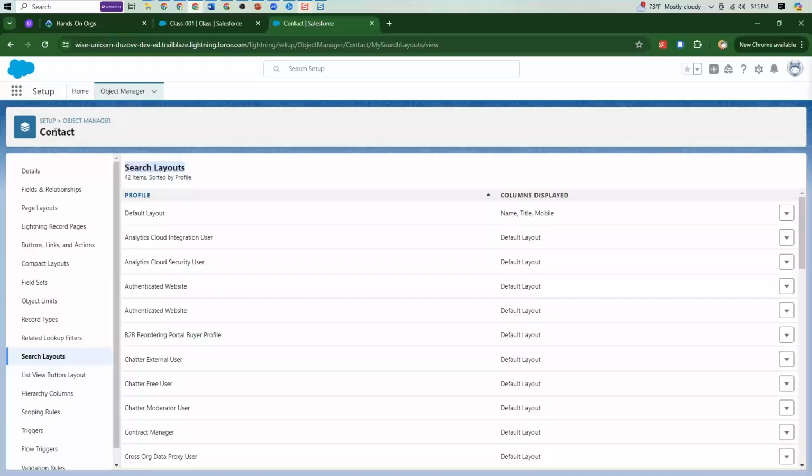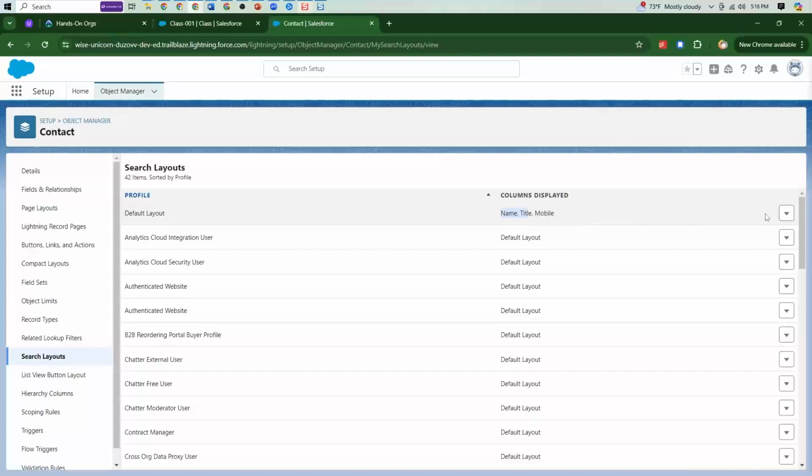So in this situation, the lookup is to contact, so we open contact, and we looked at the search layouts. You can be very picky about what a person could see based on their profile, but in this situation, we're just going to use our default. And just remember that the first two fields are going to be what you see in that drop down.